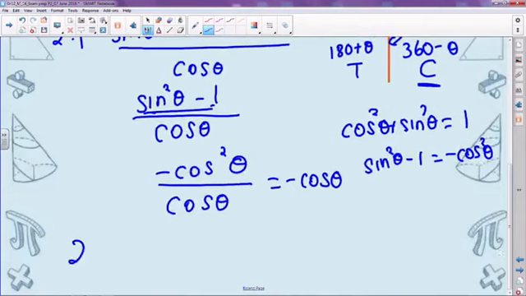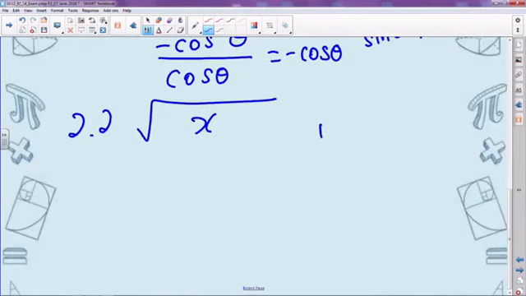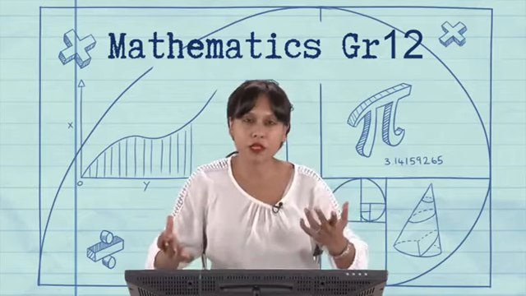You know that the square root of a number will only exist, so this is real, if and only if x is positive. So whatever number is in here has to be positive. You know this already. You can only take the square root of positive numbers. So what are they asking you?